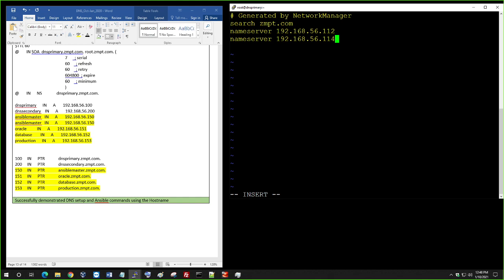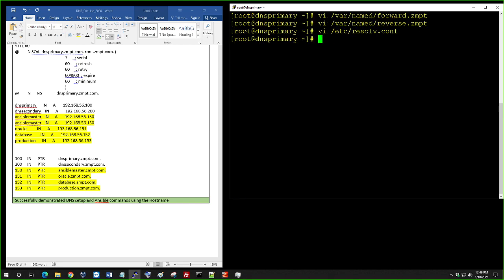When we were here, we didn't have the DNS secondary server ready yet, so that's why you have to do this. Go ahead and give this information there, okay? And then I'm going to restart the service.